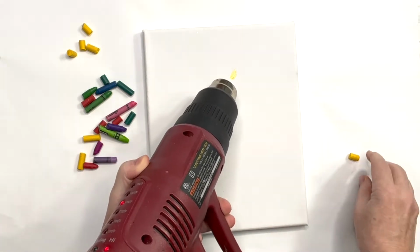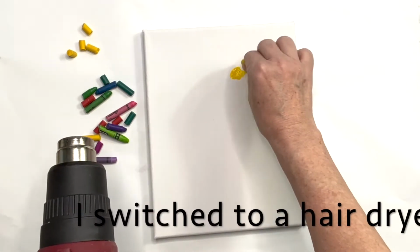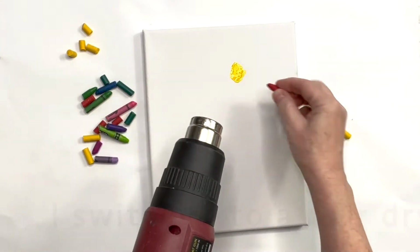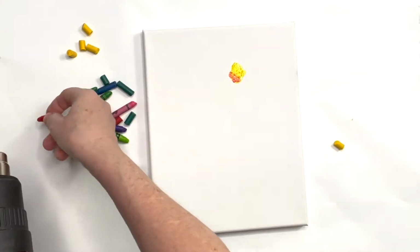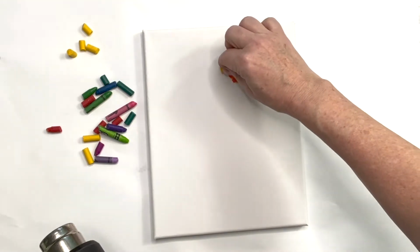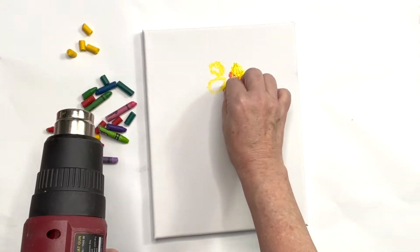So let's do it. You will need a canvas or a canvas board, crayons, and a heat gun, but that's not something everyone has in their home. So you can grab a hairdryer, and I will tell you that I actually enjoyed the hairdryer over the heat gun because it didn't get as hot and I didn't have to worry about burning my fingers or catching something on fire, which is important. This is a project that you can do with broken crayons, all those naked broken crayons and pieces of crayons that you have around your home.